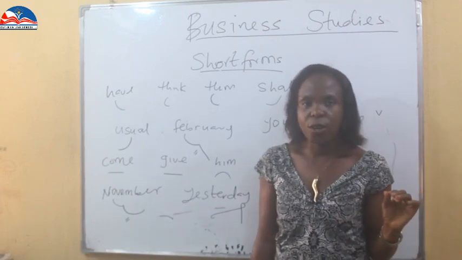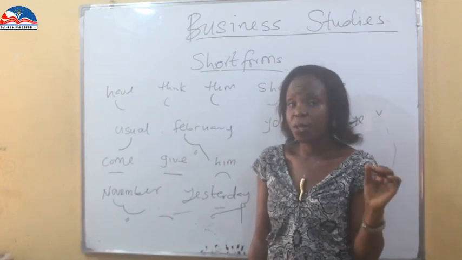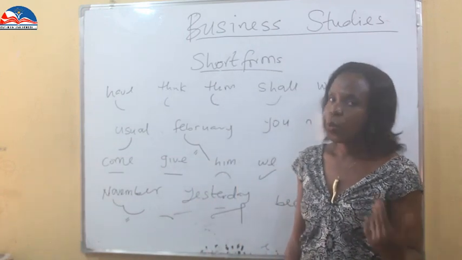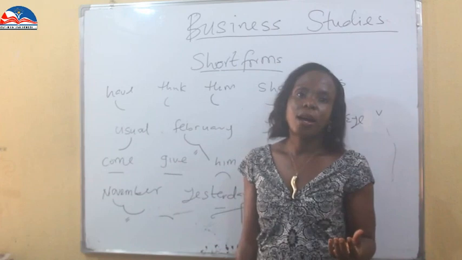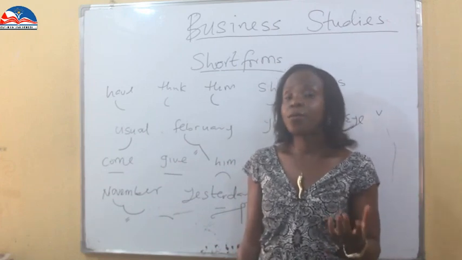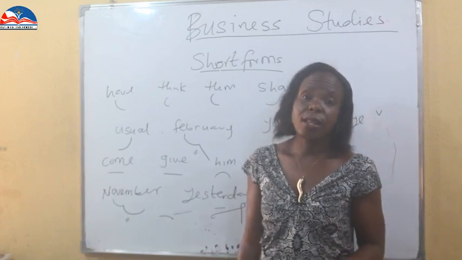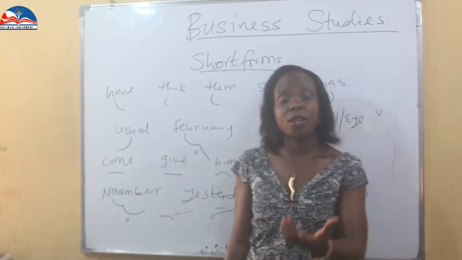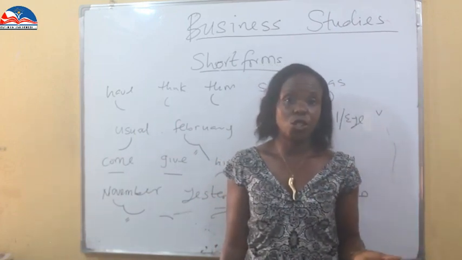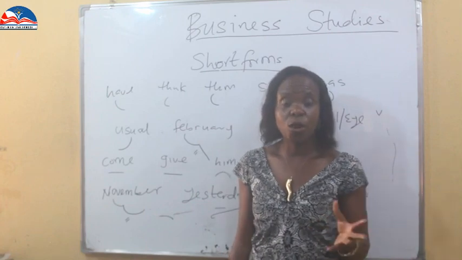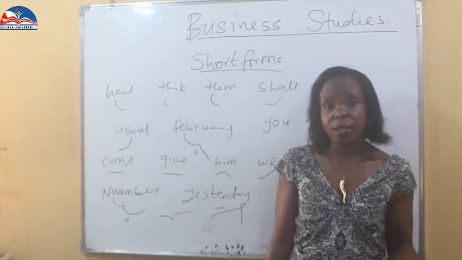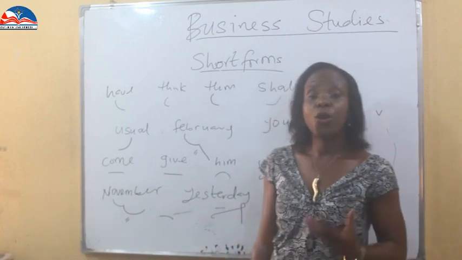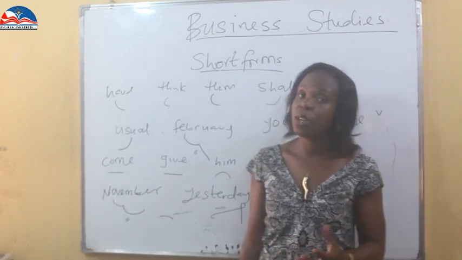In the shorthand section of our business study class for today, we are going to look at short forms. What are short forms? They are symbols that help us to write faster in shorthand. And with these symbols, we do not need to apply the principles of first place vowel, second place vowel, third place vowel when we are using short forms. These short forms are things you have to know. You have to memorize them, and not only memorize, because if you forget them, you forget them. You have to use them constantly. You have to practice using them in between your words if you are to write in shorthand.